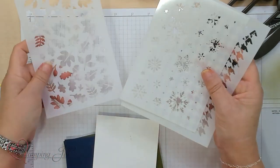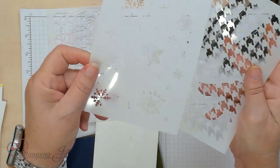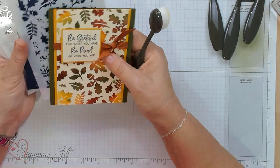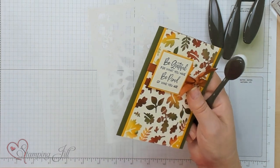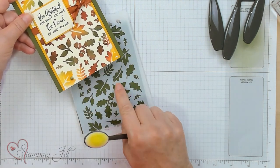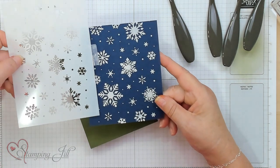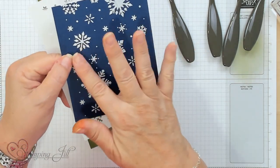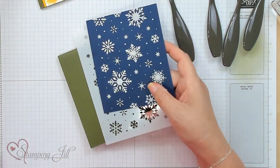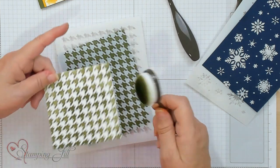Here are the ones that are backgrounds. We have this one that is just a bunch of leaves, and then we also have one that is snowflakes, and then this herringbone one. I want to show you how you can use these masks in so many different ways. The blending brushes are right here — that was done with the blending brushes and I love how you can just circle around them. These are raised up so it stays in there. Another way you can use these masks: here's a snowflake one and I use the embossing paste, which dries really quickly and is raised up — a great option for your cards if you like that dimension. The herringbone is another one and I just use the blending brushes, which makes a great background for your cards.